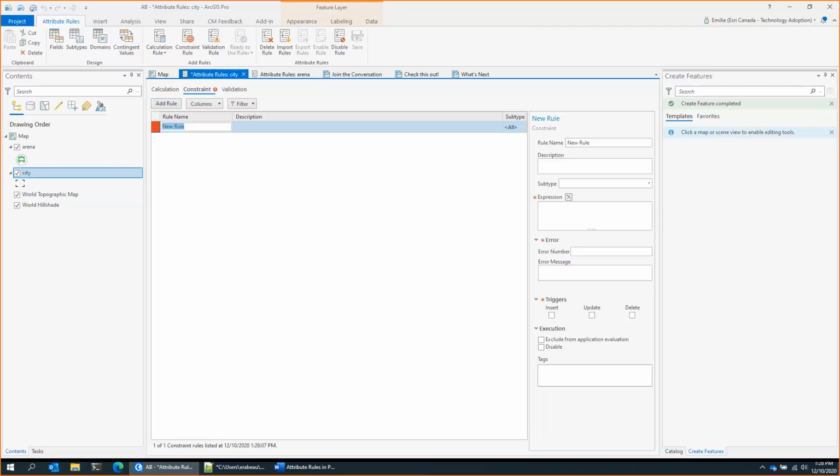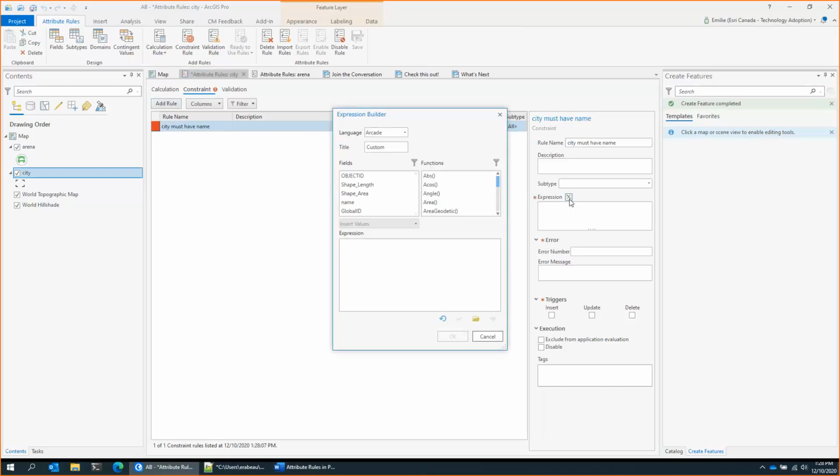And what I'd like to do is make sure that when I create a new city feature, the right information is captured right away. So we'll give this attribute rule a name. And the most important part of the attribute rule is always the expression. And this is where I'll write my Arcade script using our globals. And if you're not familiar with Arcade, Arcade uses context-based variables. And the most important one is this $feature that you see right here. And it's the current feature that is being edited, updated, or deleted. And here's what's going on with this little snippet of code.